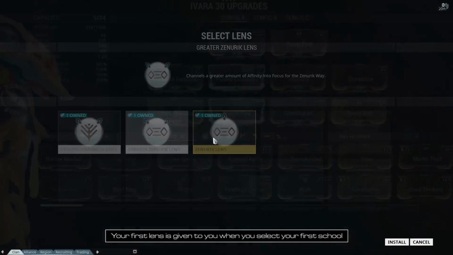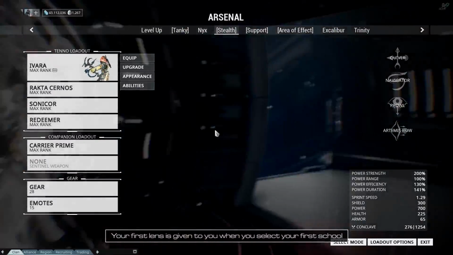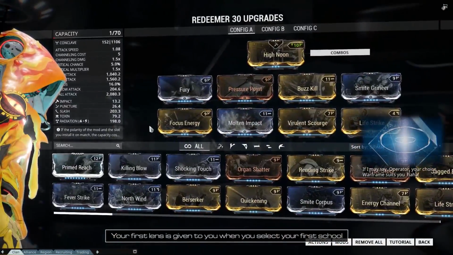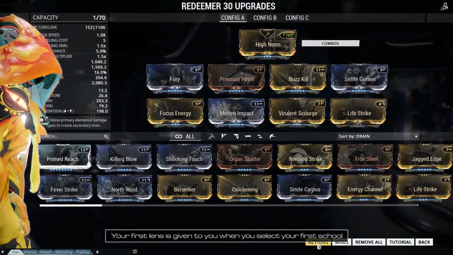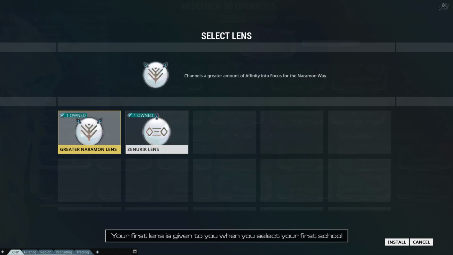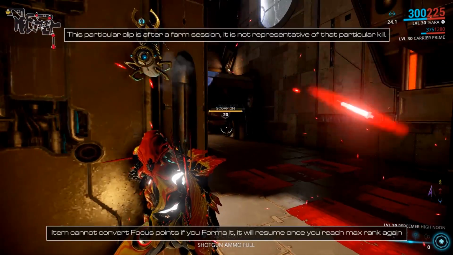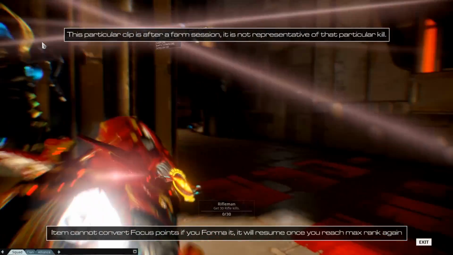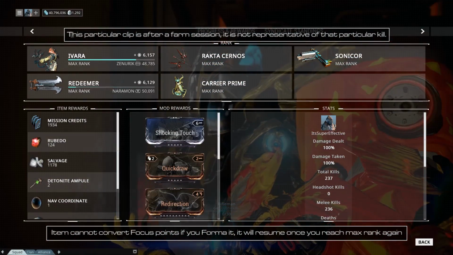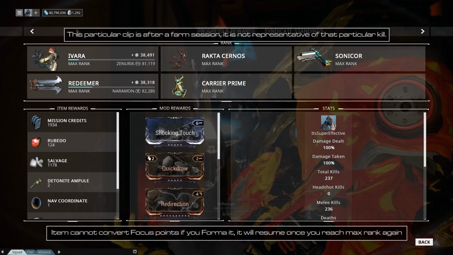To collect focus points, you must first equip a lens on a max level Warframe, weapon, Arcwing or Arcwing weapon, which can be done in that equipment's upgrade screen in the actions menu. Equipping a lens is permanent and cannot be removed, but can be replaced when equipping another. When you make a kill with a max rank item equipped with a lens, a percent of the affinity you gain from the kill will be converted into focus points for the school that lens is a part of.